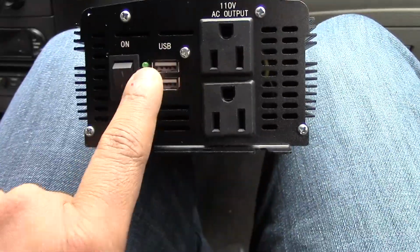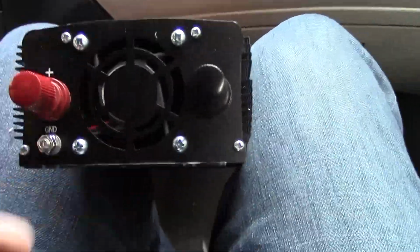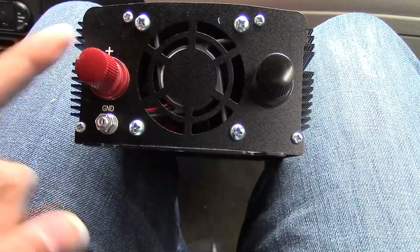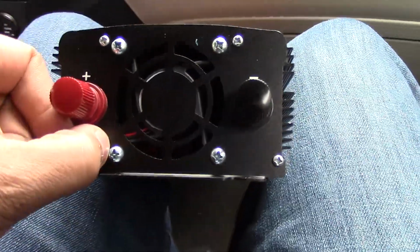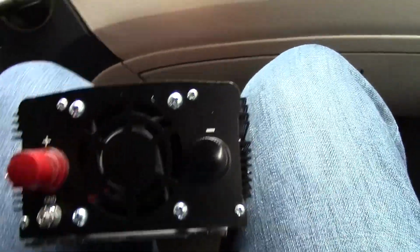The light tells you when it's on. And on the other side, we have a fan, obviously to keep the unit cool. And you've got your positive, your ground. You can actually ground this, and your negative. So this particular unit only brings these wires, okay?